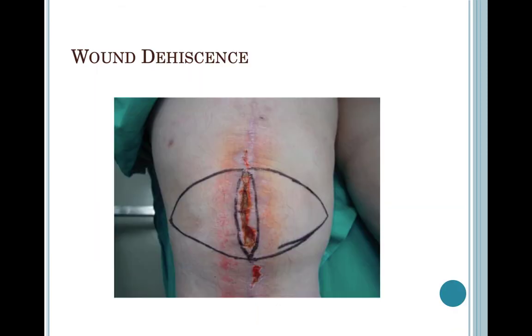Wound dehiscence is a problem that we need to be aware of in patients who have had surgeries. Especially, this is a picture of somebody with wound dehiscence that is involving a total knee arthroplasty. And so wound dehiscence is where the sutures or the primary closure of the wound fails and the wound splits open. And here at the knee, you would imagine that that is very common because we're moving the body part a lot during the healing process to try to prevent some issues with range of motion and overall mobility later on.